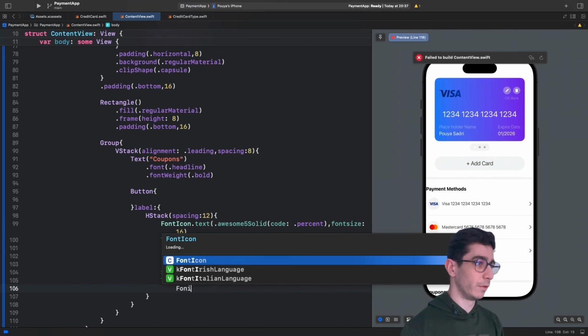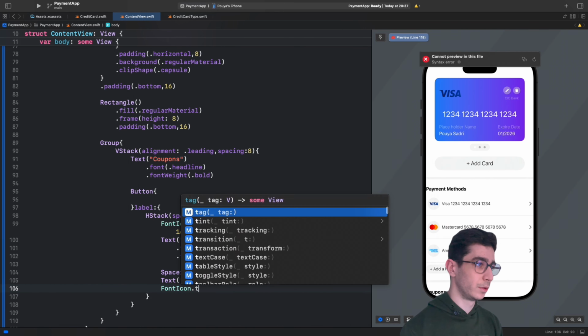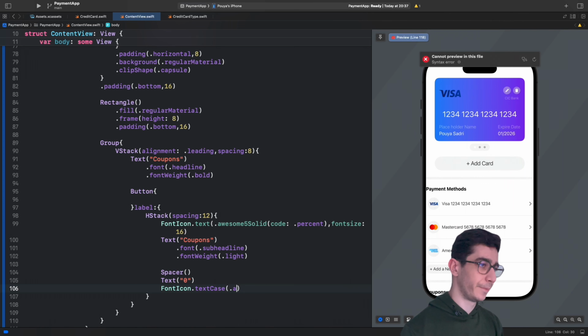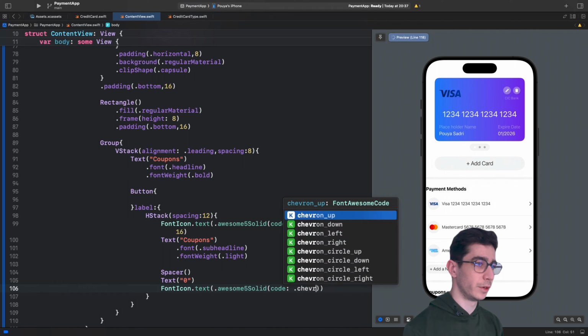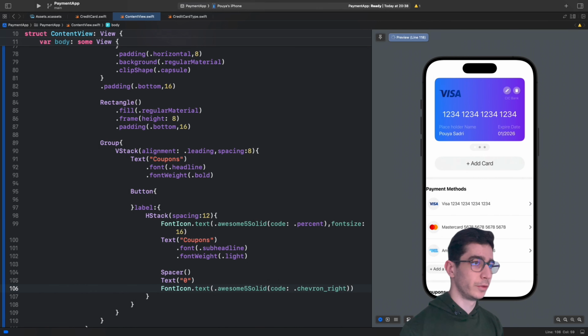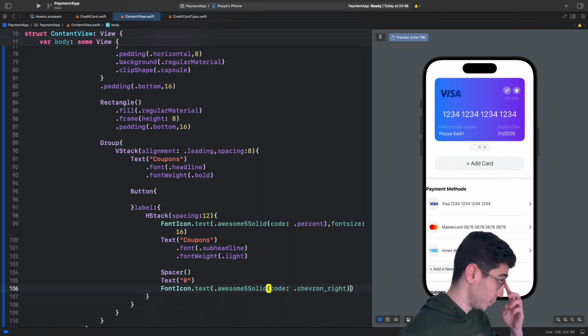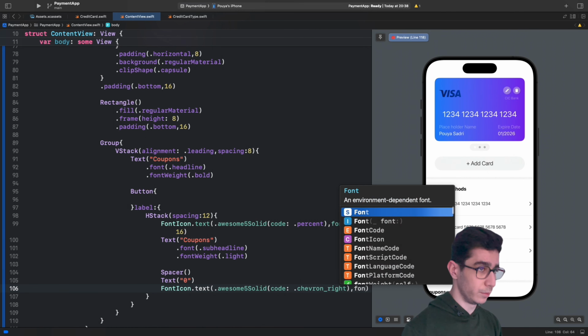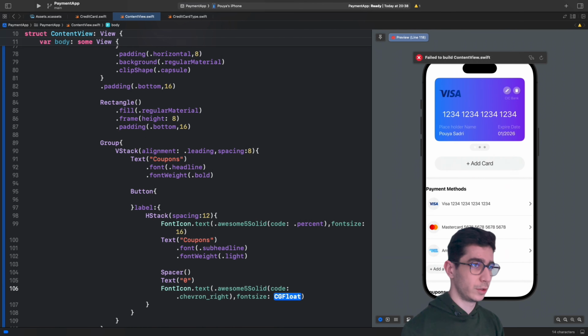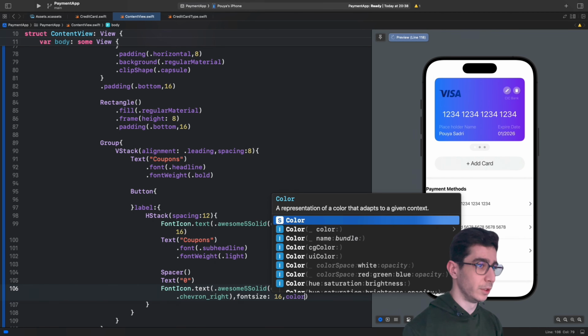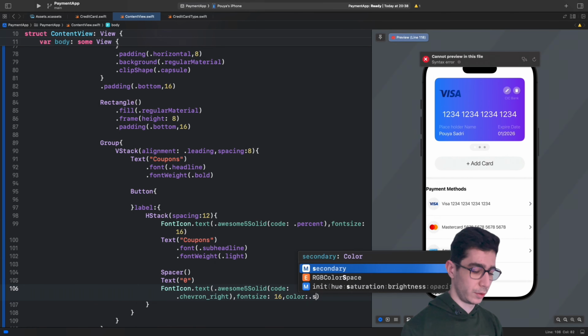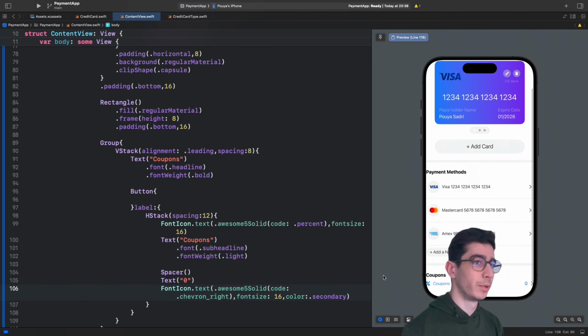So after that we have a font icon, dot text, and this is the awesome text, dot awesome solid, and this is the chevron right. And the font size again would be 16, and the color would be dot secondary.